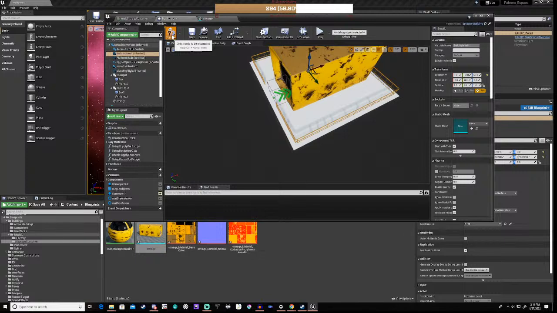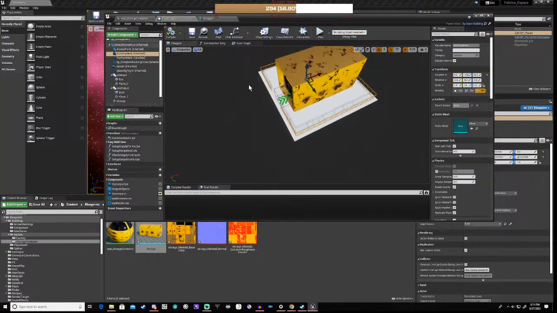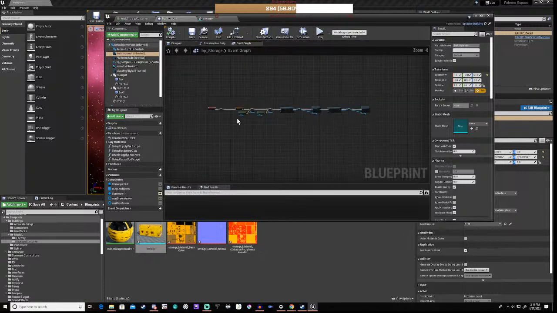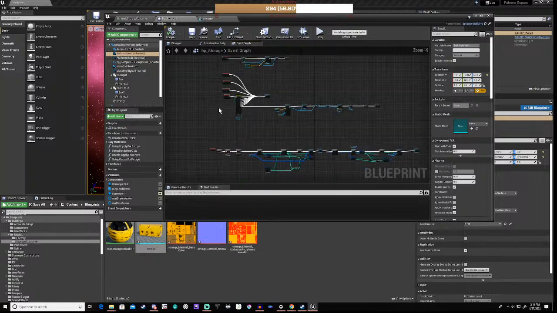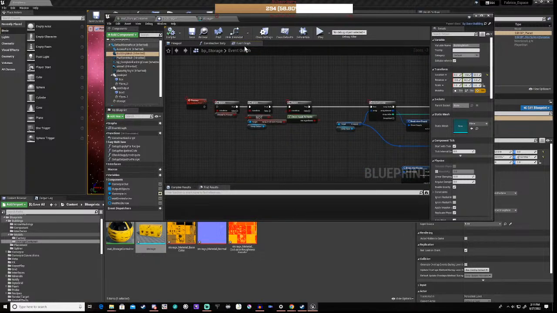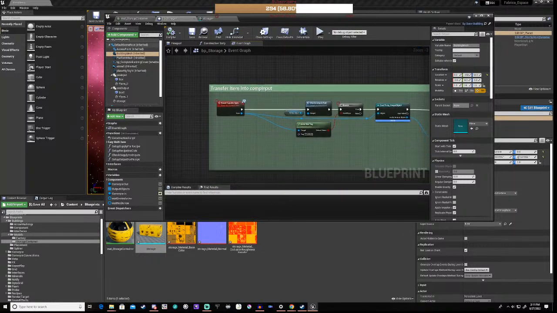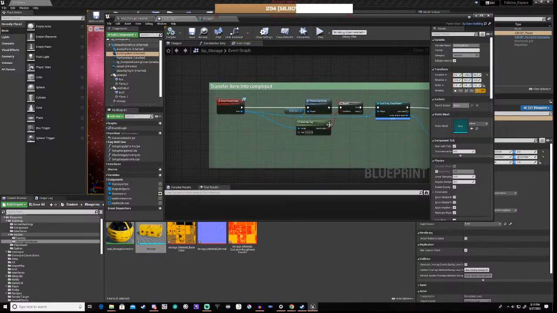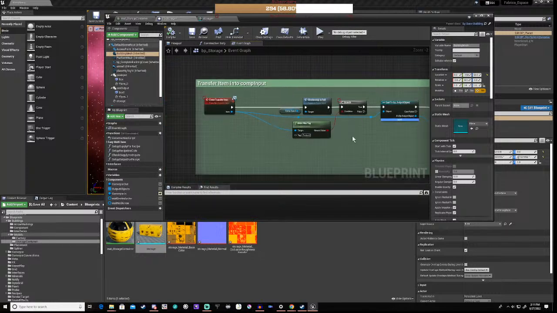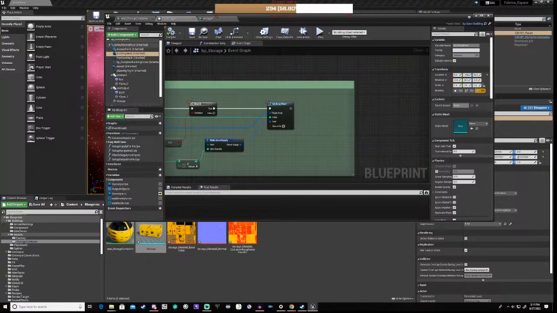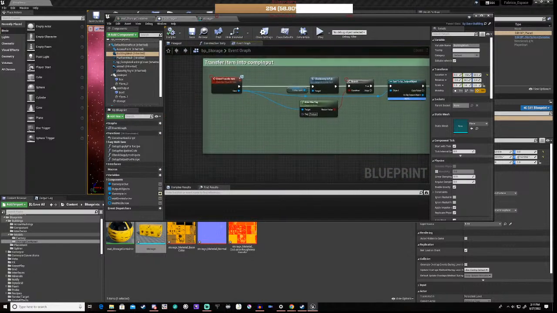So if we save that, and we now go into the event graph, and it's allowed to do all that. We're not allowed to process. If we transfer the item, it isn't going into here. It's basically going straight to the output, right?